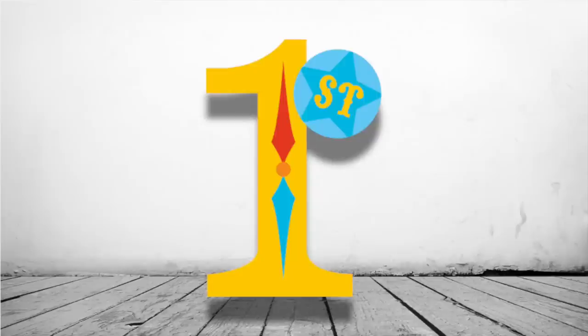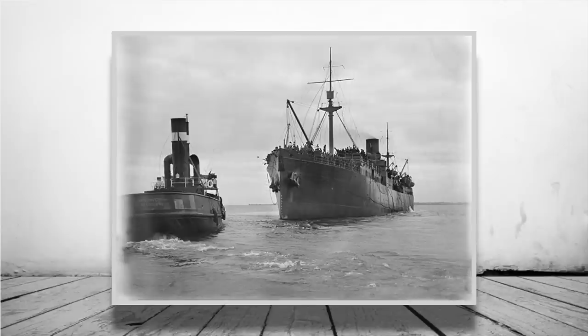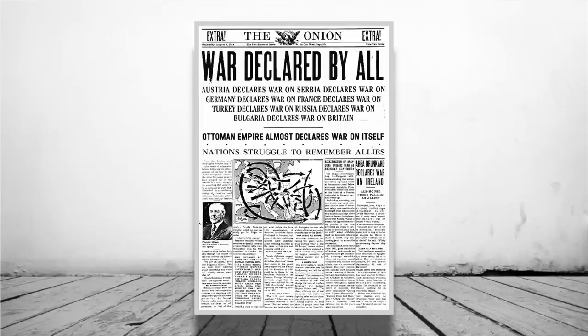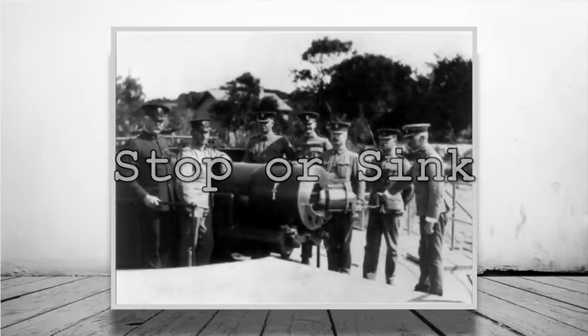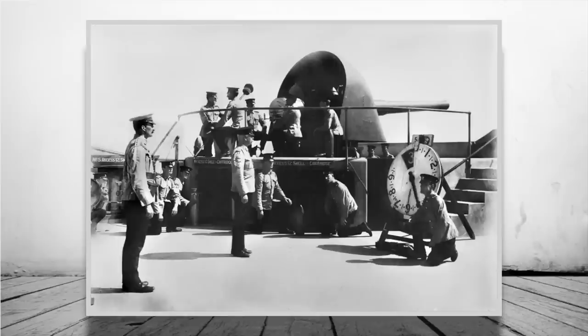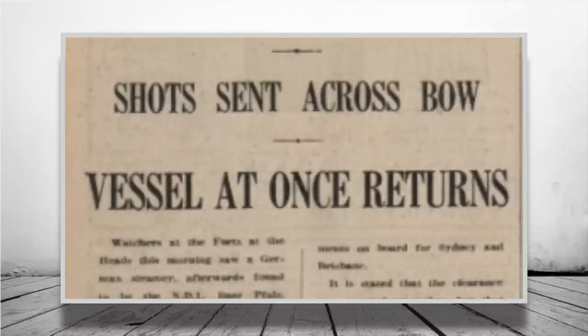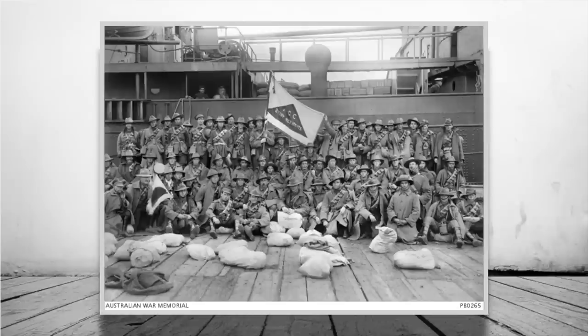This leads us to Nepean's first claim to fame. On the 5th of August 1914, German cargo ship SS Fels tried to escape Melbourne via Port Phillip. Within minutes of being notified of the state of war between the two countries, orders were sent to Fort Nepean's commander, Lieutenant C. Morris, to stop or sink the Fels. Initially signals to stop were ignored by the German ship, until B1 fired a single shot across her bow. Taking the wise option, the ship turned around and surrendered. The Fels was later renamed HMT Burrara and was put to use as a transport ship.